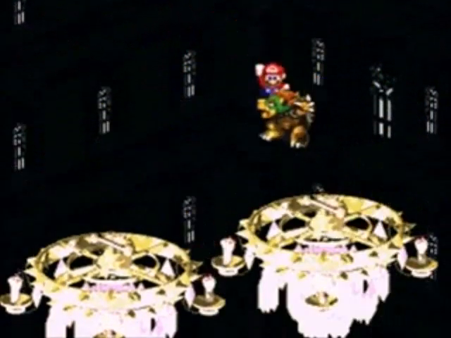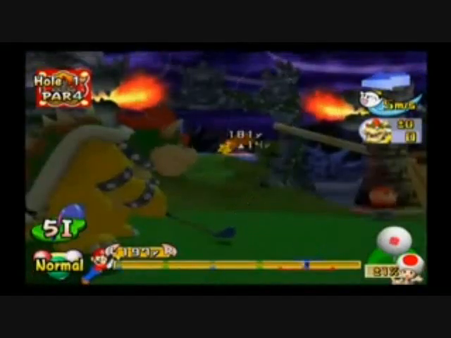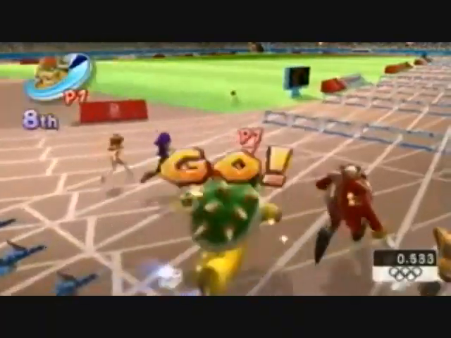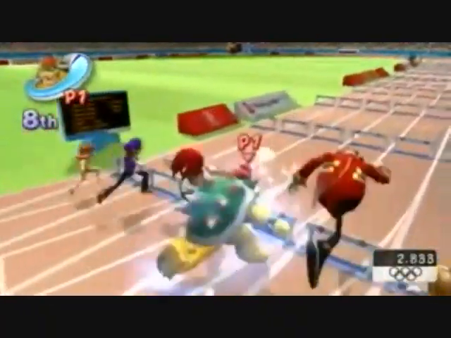Then, when Mario defeats Bowser once again, they all get together and go golfing, play some tennis, race karts, or compete in the Olympics against the Sonic characters for some reason.